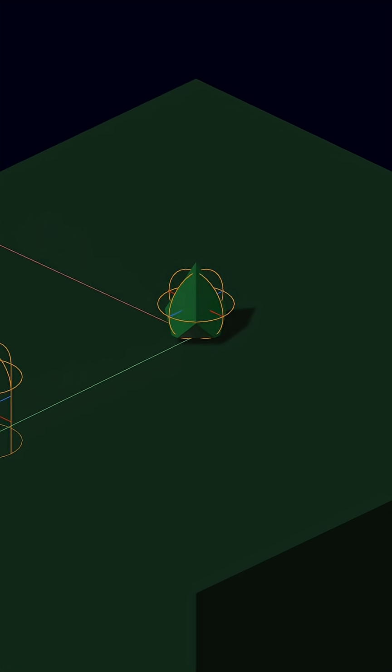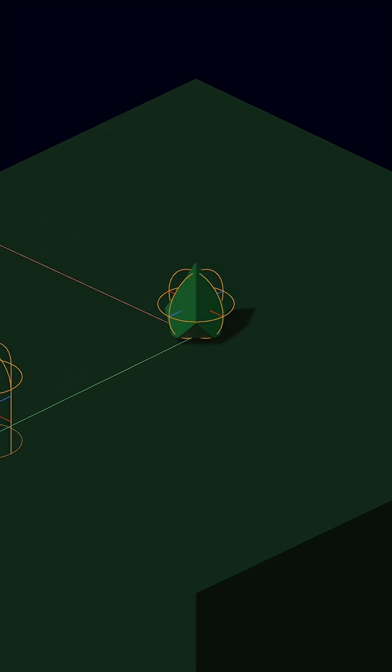I left the max distance sort of configurable. So we clamp this between 0 and the max distance, and then we remap that from 0 to max distance to 0 to 1, which allows us to sample from our rotation curve or use the value as a 0 to 1 linear value. Our perpendicular vector is exactly what I said before.